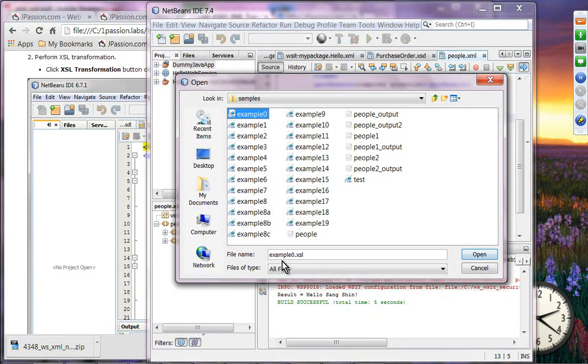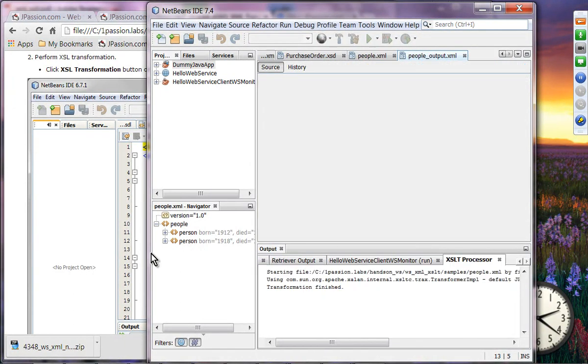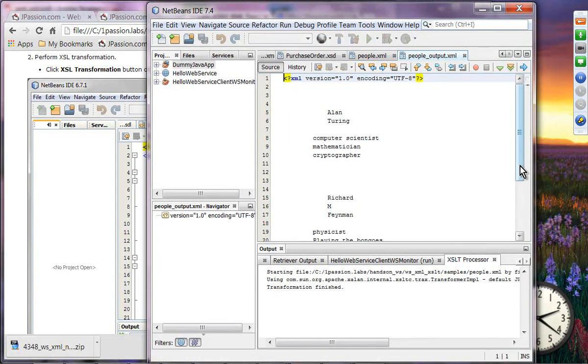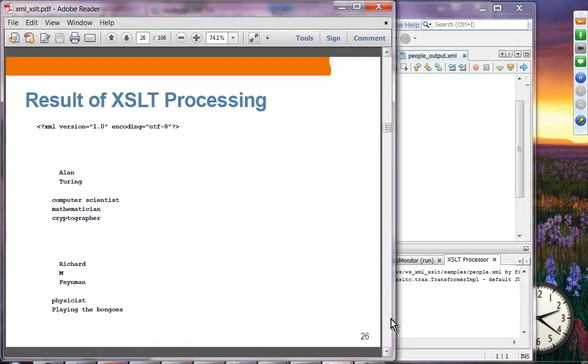You can see it's example0.xsl. The output file is people_output.xml as a default. Then if you say OK, now this is the output that gets displayed. It's the people_output.xml file. This is what gets displayed, and that is what is shown right here.